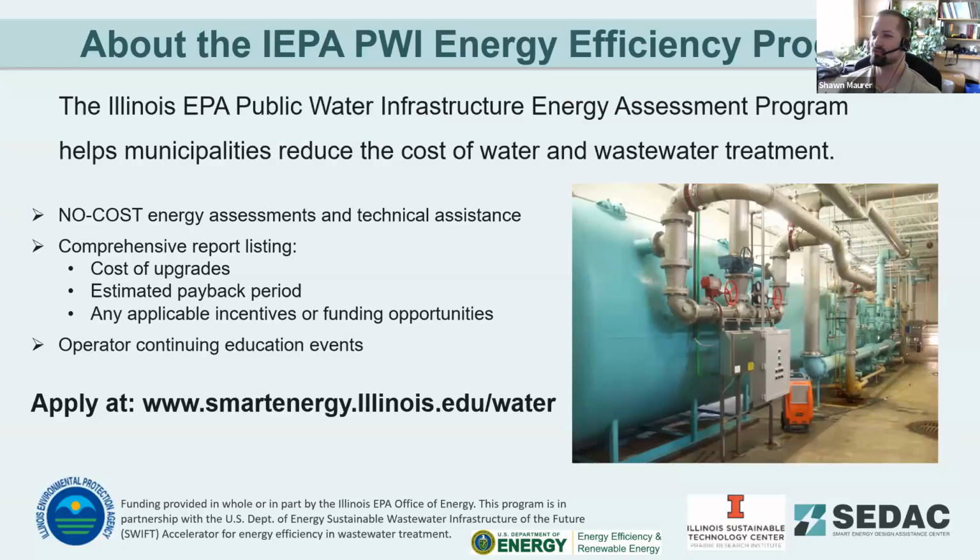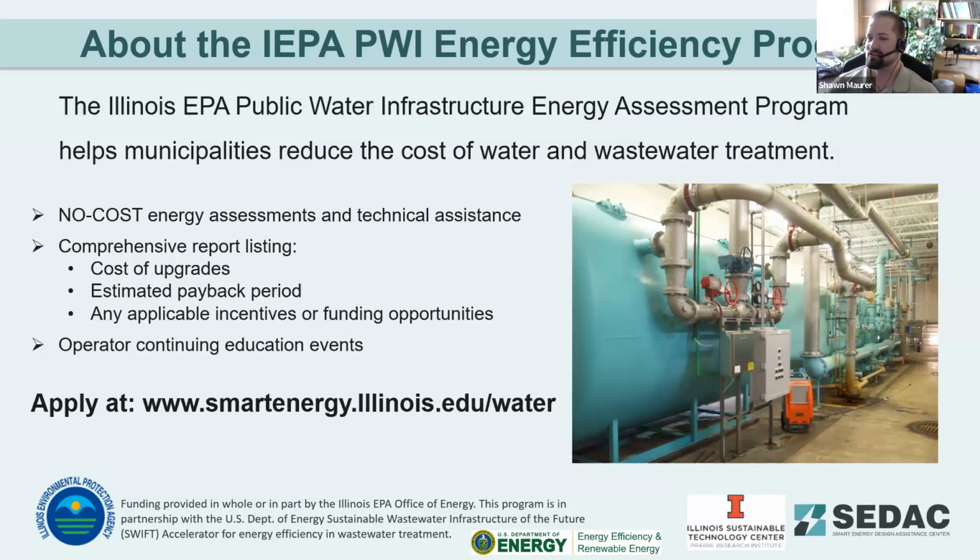Both of us have partnered with the Illinois EPA Energy Office to provide no-cost energy assessments for publicly owned and operated water and wastewater treatment facilities. As part of that program, we'll come out to your facility, document a bunch of information, and develop a comprehensive report for you, listing cost of upgrades, giving you some estimated payback periods. We'll connect you with any applicable incentives and funding opportunities. That way you can help plan for future projects and improvements at your facility.